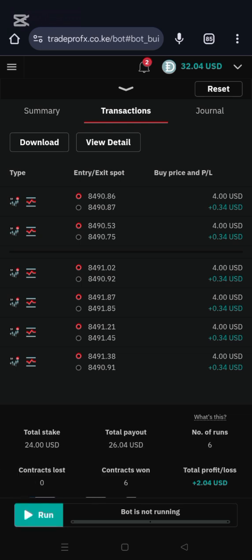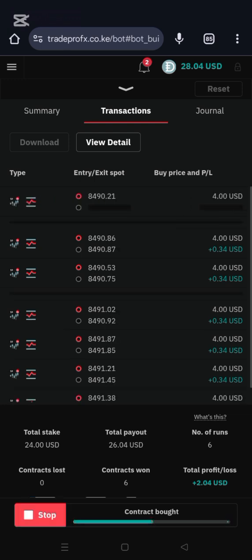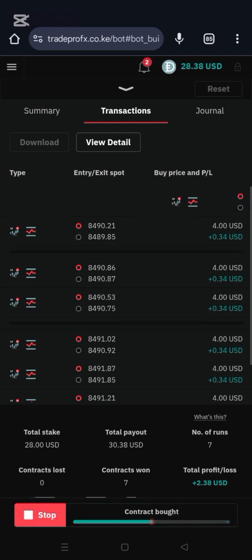You can see we have 2.4004 USD. So in case you just want to exit, you exit. In case you want to proceed, you can proceed. My aim is usually to make, as my first target, the stake I'm using. So in case I lose, you can see I've lost that.